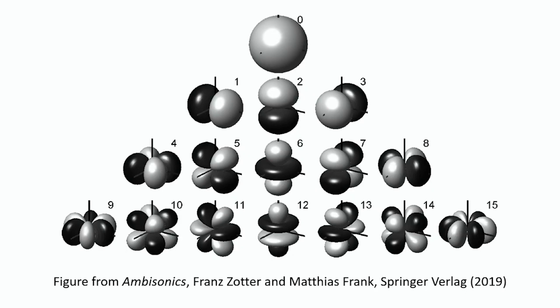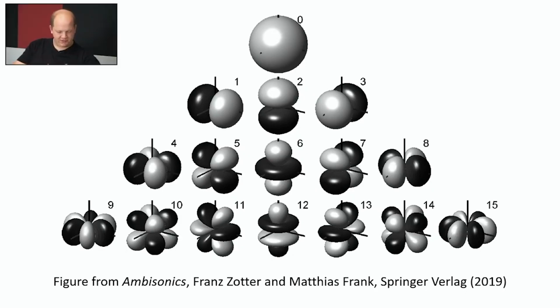So if you Google Ambisonics, you will most likely find the graph I want to show you. This pyramid graph is overwhelming at first for everybody, I would say, who does not know anything about Ambisonics. You probably see that the top of the pyramid is an omni. So we know this as an omnidirectional microphone, for example. And then we see three figure of eight characteristic graphs. And then, yeah, a bunch of other stuff, which is the so-called higher order Ambisonics.